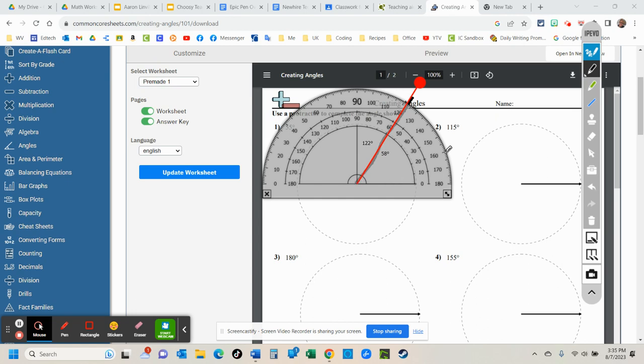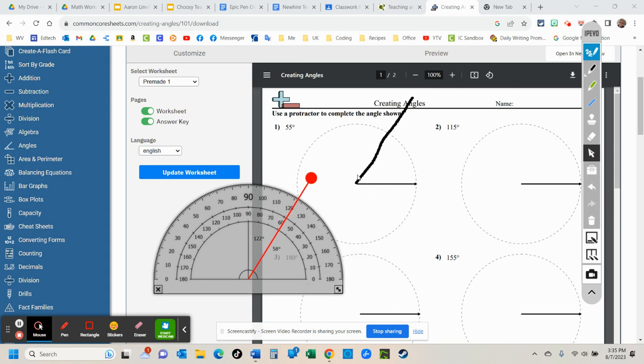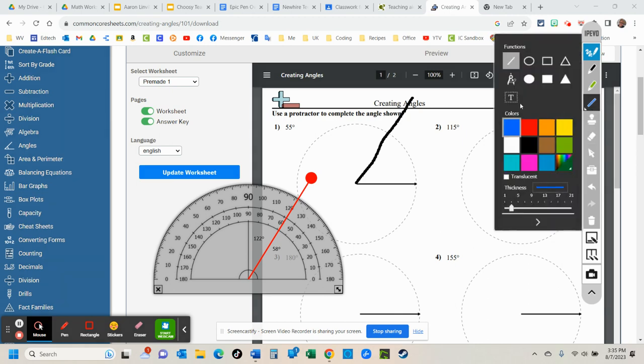Try to draw my way down there. There we go. I think I got it. Not perfect, but I can show there that that interior angle would be about 58 degrees. So if I wanted to click on this, go to text, I can put 58 degrees.